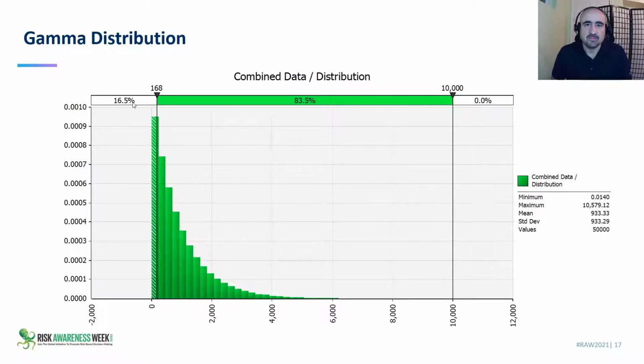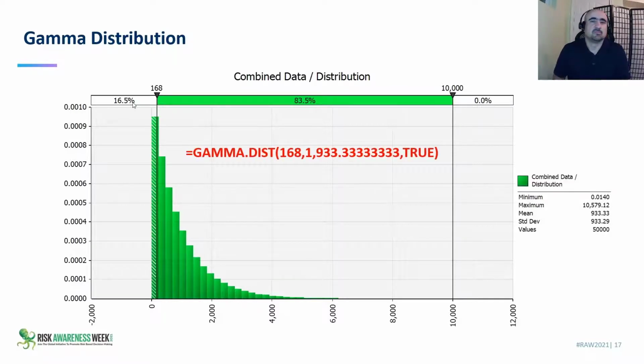And the beautiful thing with all of this is you can just build the same thing in Excel. Using the gamma distribution function, you don't need to pay the $4,000 for the software. You could just use Excel. You won't have the nice graph in the same way, but for one value, you can put here the 168 hours of operation I need before I hit one specific incident or the top of my laser system. And then I've got here the mean time between failure, and true is for cumulative. So you can just use Excel to do the same thing. Let's get back to being serious for a moment here.